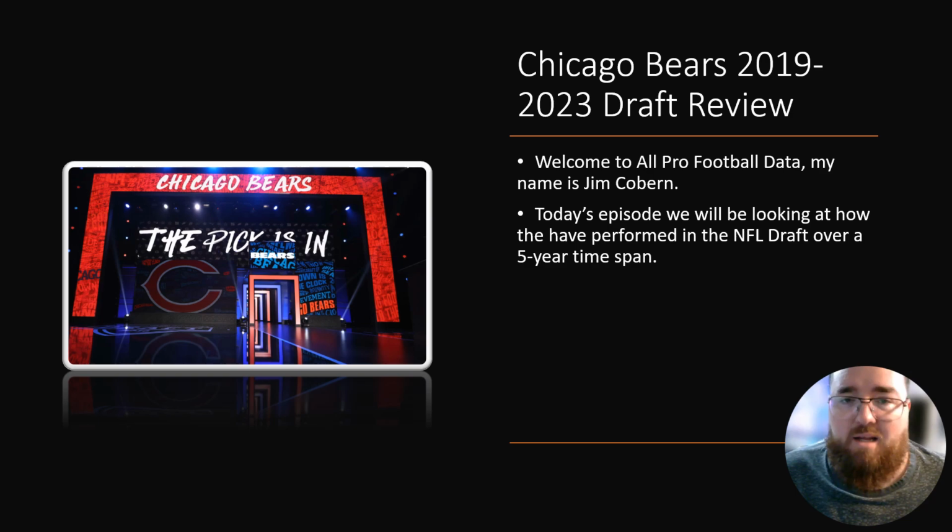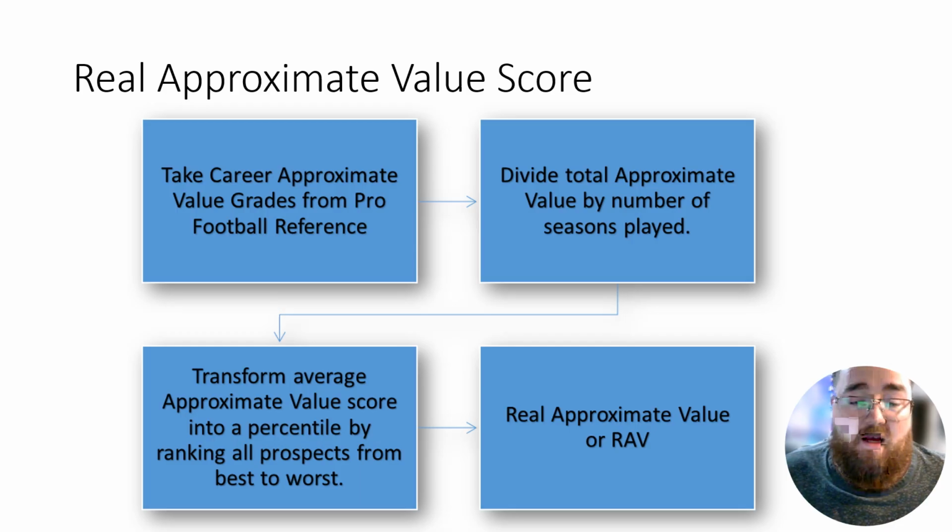To get a better understanding about the methods I use in terms of grading the class, I look at real approximate value, which is how they actually performed in the NFL, and this takes into account things like their starts, their statistical performances, yardage, sacks, tackles, different stuff like that. And you can learn more about that on ProFootballReference.com, which is called the approximate value metric. And if you go to any player profile on Pro Football Reference, you'll see their AV score there. So it kind of is a general score and it's percentile graded to give you the highest AV to the lowest AV.